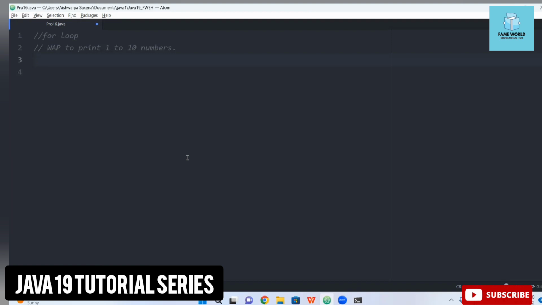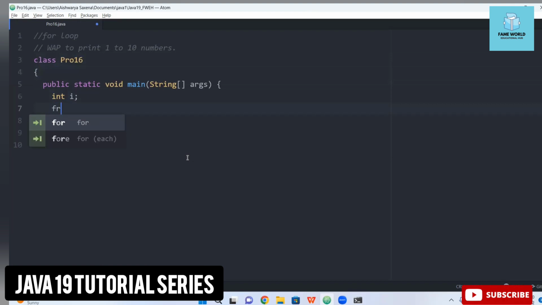I am right now going to take a very basic program to print 1 to 10 numbers, but further we will be seeing more programs in this playlist. Class pro16, public static void main. I'm taking an integer i for the loop running. I have to start with 1, so I'm taking i equals to 1.